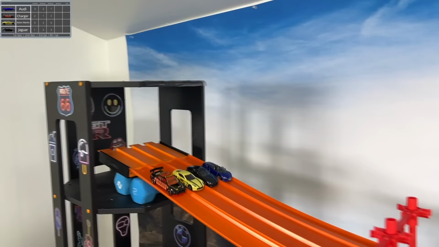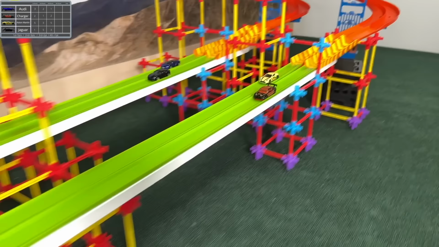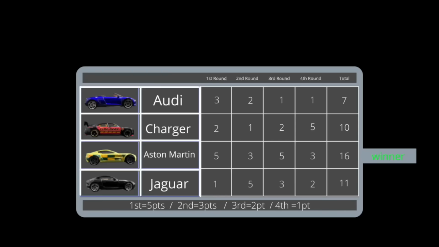5-3-1 for the Jaguar. It's still possible for either of them. Here they go. Jaguar needs a win, though, and the Aston Martin's got to lose. Jaguar coming out quite fast, he's got a smidge of a lead. Here comes the Charger converging, and he's got it. Jaguar tries to put a little block on. He's nudged forward. Audi nudges forward the Aston Martin, and that's going to leave victory in the hands of the Aston Martin. Charger did not have enough to make any difference with that 5. And the winner will be the Aston Martin heading to the finals.